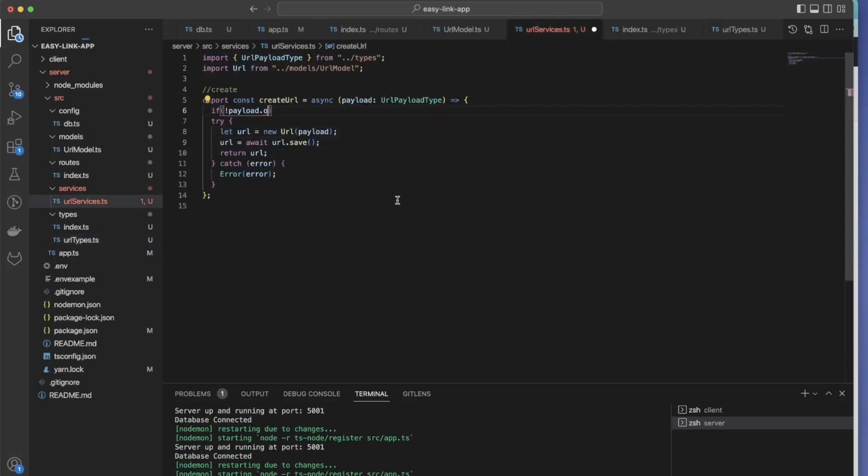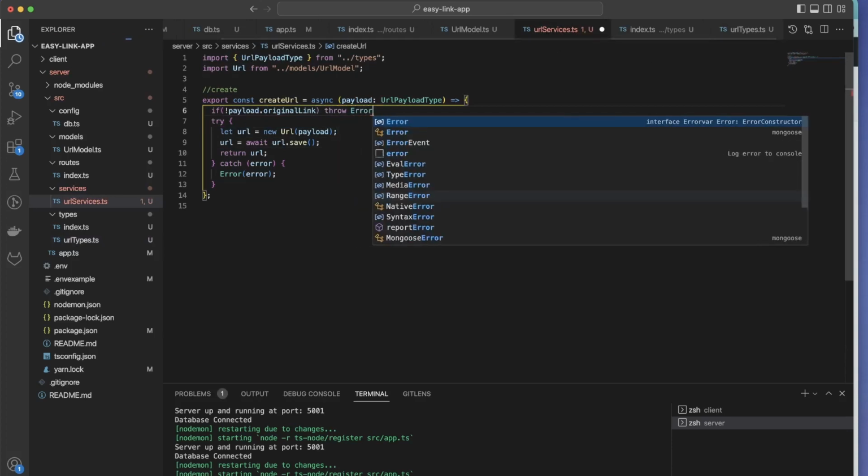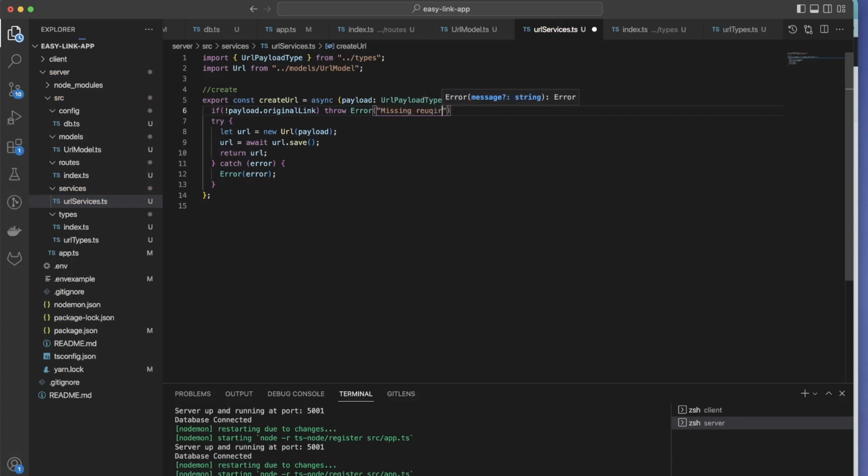So if we don't have original link, then we just want to throw an error, and we can say missing. And this is something that you can already do in the route level, where you can use some external validators, and you can validate everything such as email, and whether it contains only a string or some query or something. So you can use those kinds of validators. But in this case we are just going to use only this. And then here I can also do one more thing.